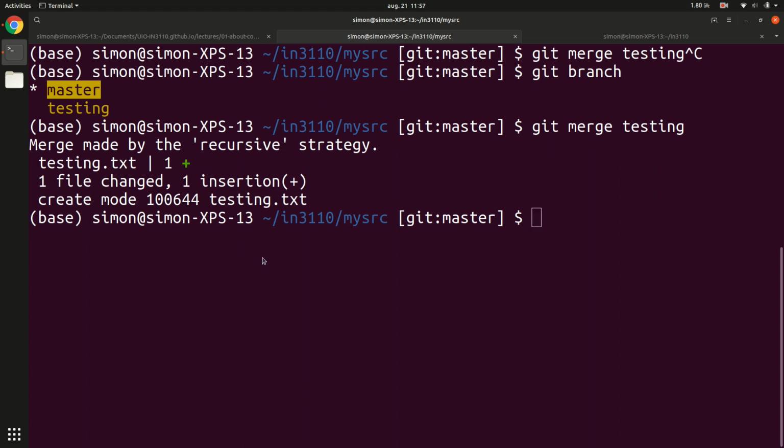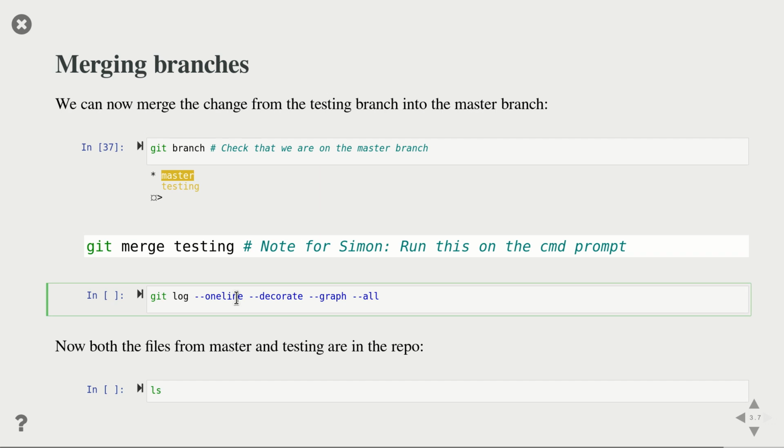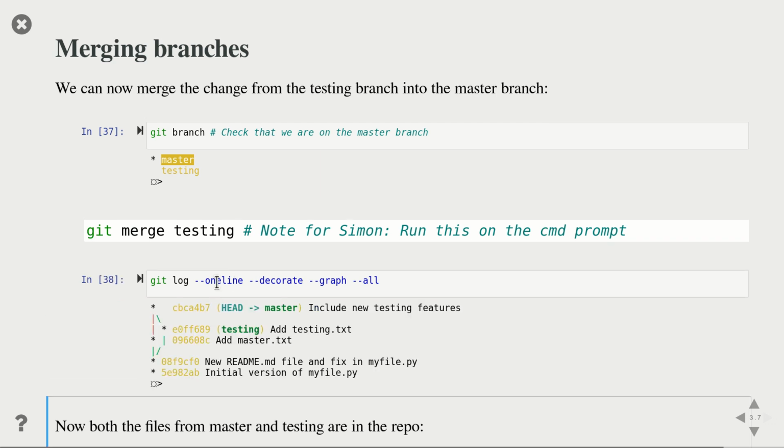The merge has finished successfully, so there was no error message. So now I can do another git log, and we can look at the history again. So you can see that there's a new commit that was added, where both head and master are now pointing to. And you can see that that commit includes the history of both branches. So now we've got a unified history again.